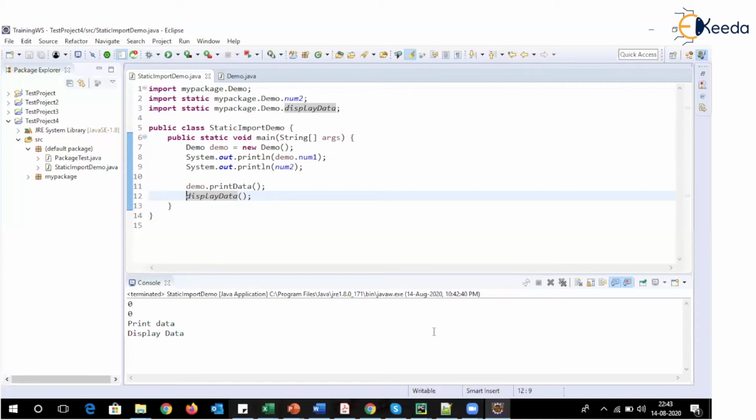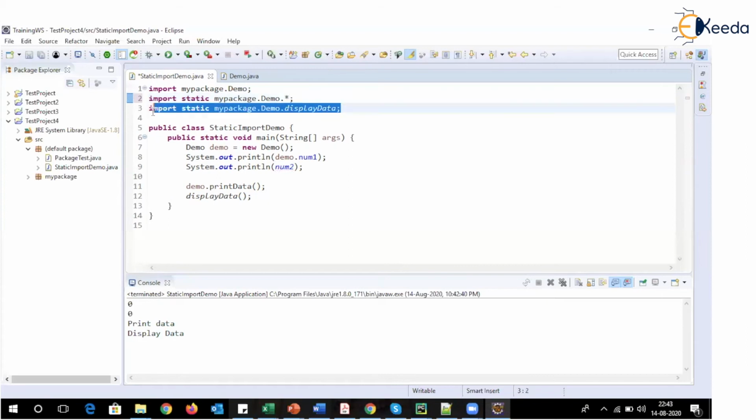Now look at the syntax. It is not static import; the concept is termed static import. However, the syntax is import static package name dot class name. If you want to import only one specific static element, you can specify that, or you can replace it with an asterisk, so all the static members will be imported into your current application.